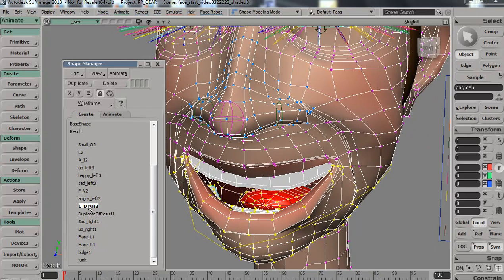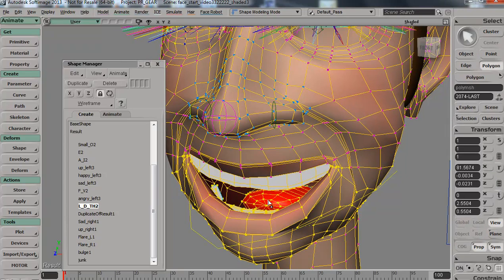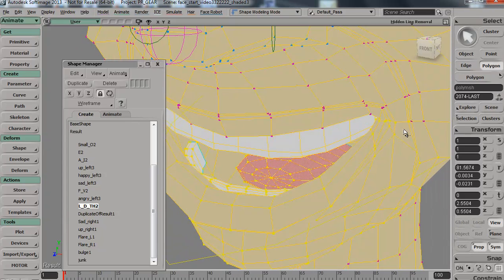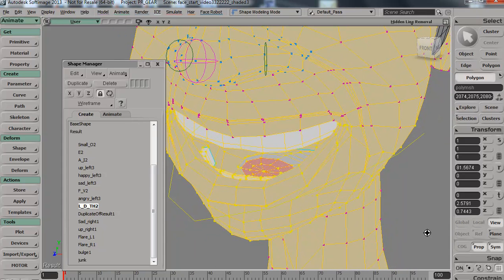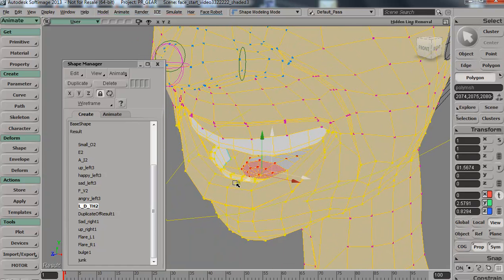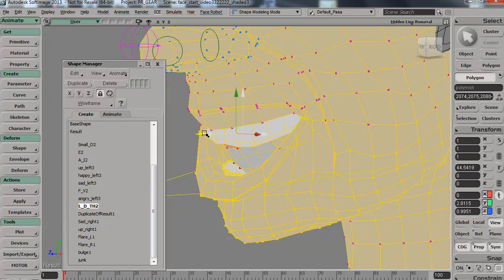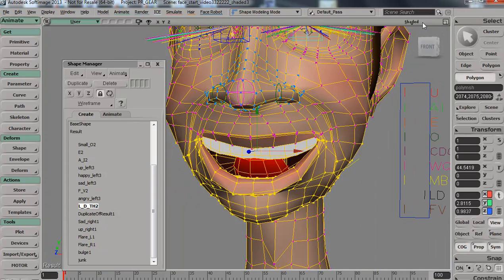So let's go to the shape under create, select that poly loop there. Oop. Make it bigger. Perhaps use proportional to move it. With the R, you can modify the range on the proportional. And go ahead and rotate it if you want. Trying to make the L. There we go. So let's go back to shaded.